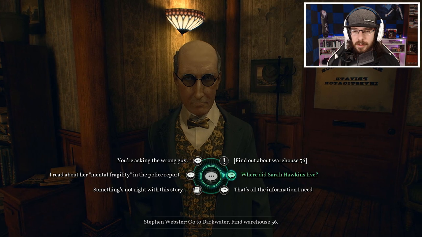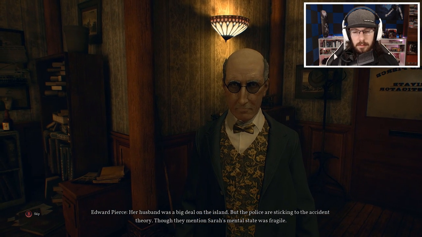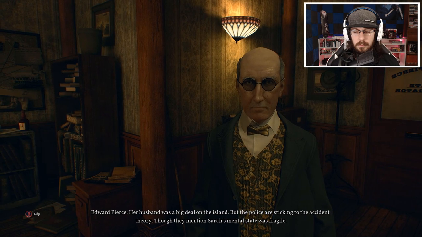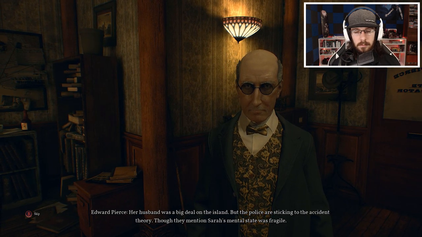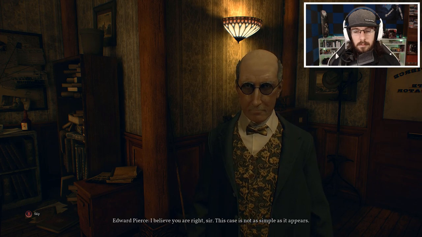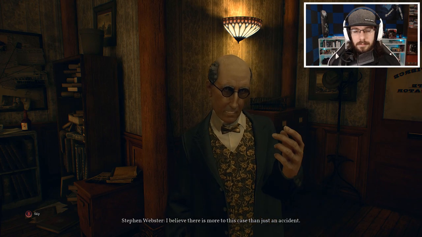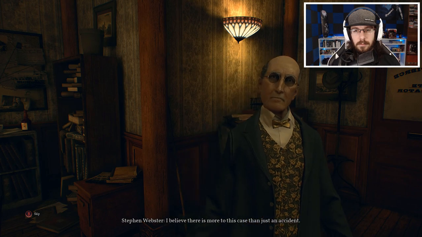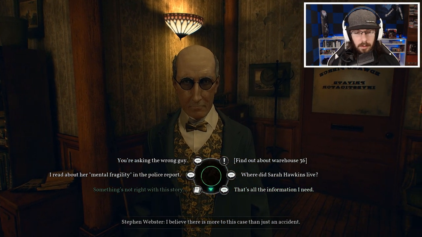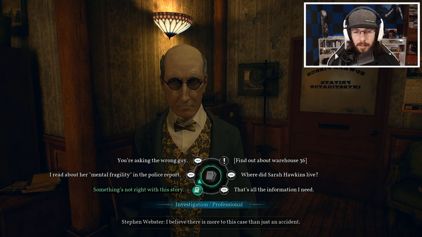Find out about Warehouse 36 again. Where does Sarah live? That's all the information I need. Something's not right with this story. Her husband was a big deal on the island. But the police are sticking to the accident theory. Though they mentioned Sarah's mental state was fragile. I believe you are right, sir. This case is not as simple as it appears. I am aware of that. I believe there is more to this case than just an accident. Indeed. So I've already chose all this. I've already chose the mental fragility. I mean, I didn't choose it, but he covered that in the last thing.